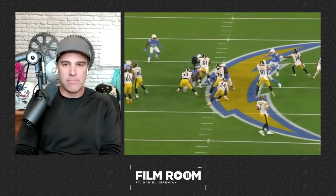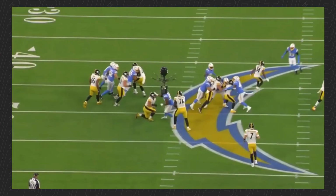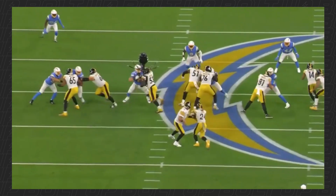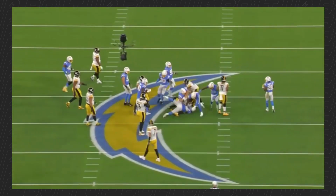Look, he does a nice job here. Going to put his pads right on him. This is not him diving at the legs. This is him bringing his feet on contact, a firm chest-up tackle, as we'd like to talk about in scouting. Doesn't get any better than that. He's been all over the field this year, 74 total tackles. His career high is 77. So he's 3 off with 7 more games to go, DJ.